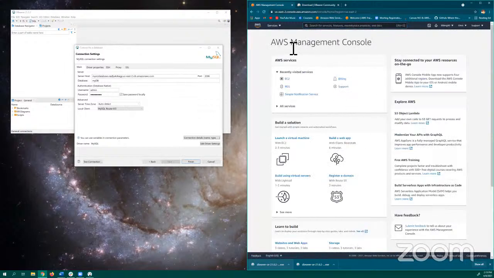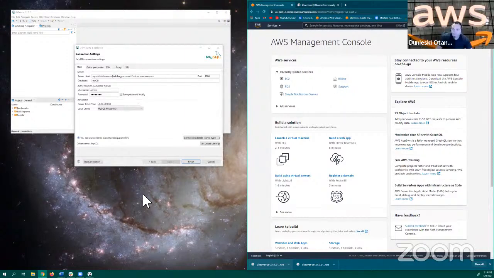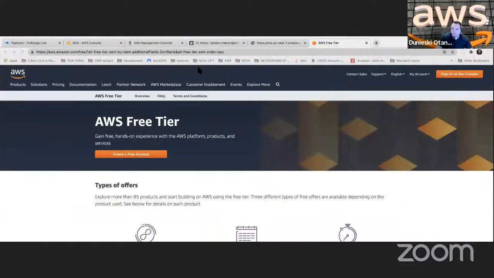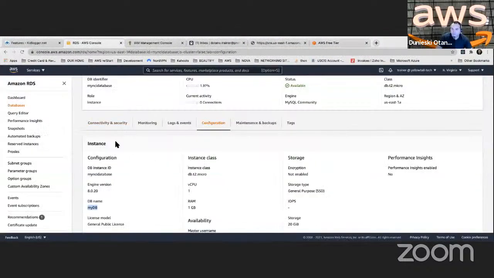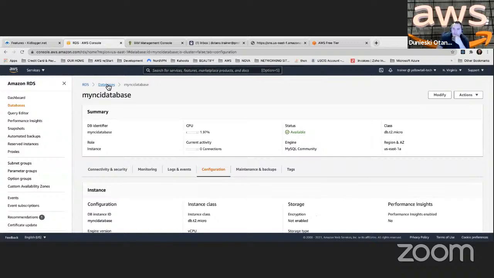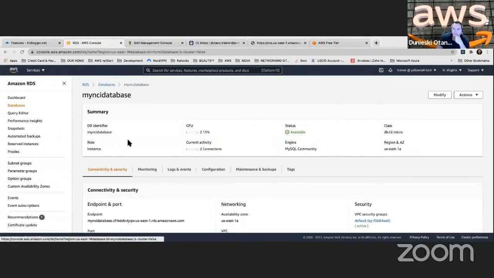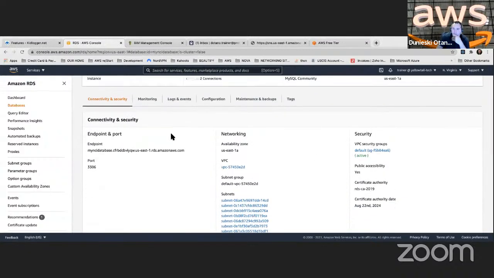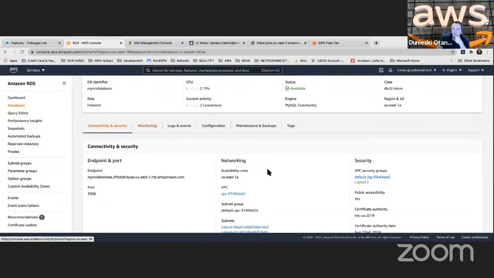So let me share my screen real quick. All right. I can share mine too. So I come here to AWS, right? Now that I am in my database right here, I come under connectivity and security. Here, my default security group.